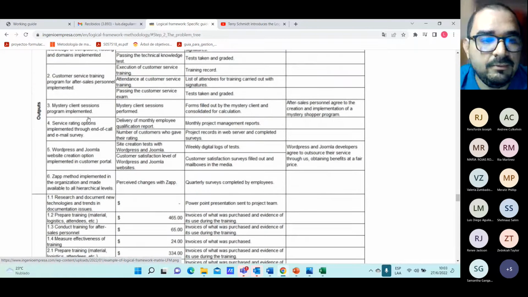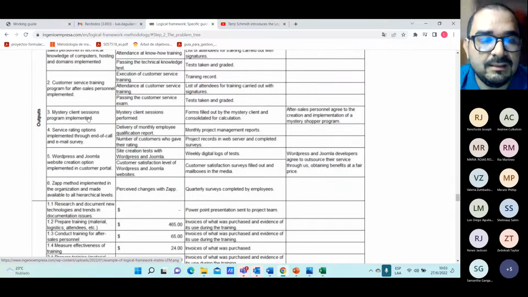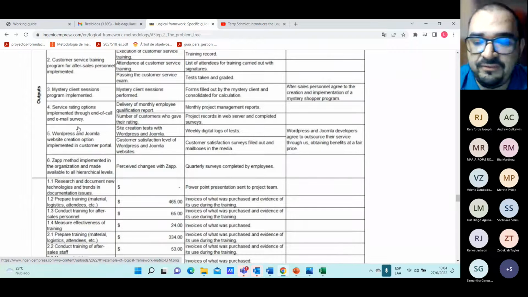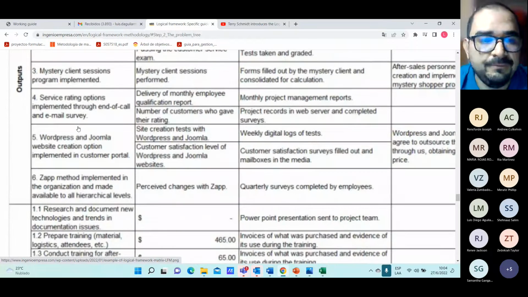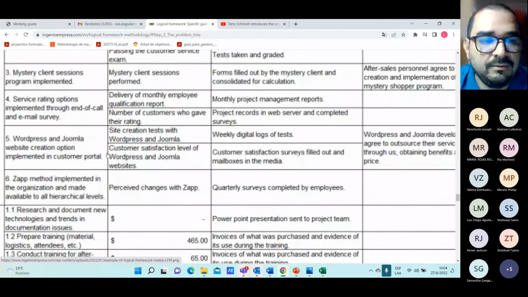Let's see another example. For example, here we have this one, number 5, a little bit bigger. We have here the WordPress and Joomla web service creation option implemented in custom portal. The means of verification are site creation tests with WordPress and Joomla, and customer satisfaction level of WordPress and Joomla.